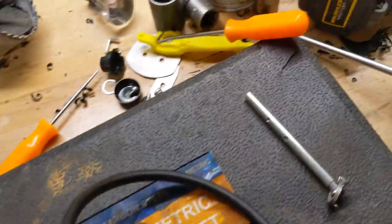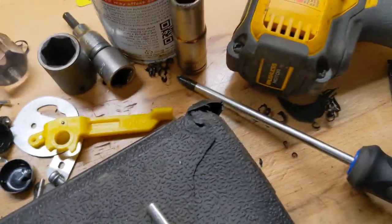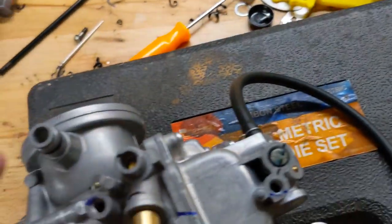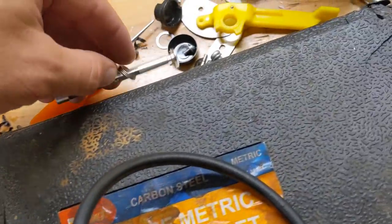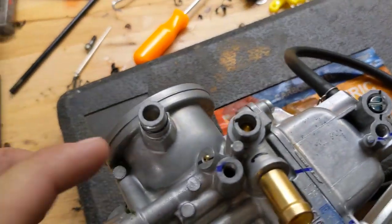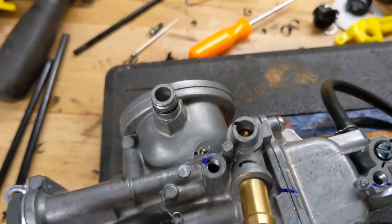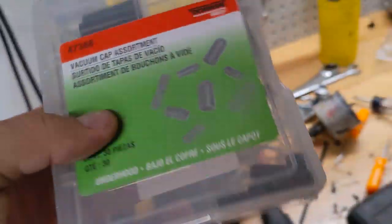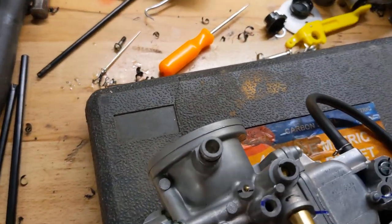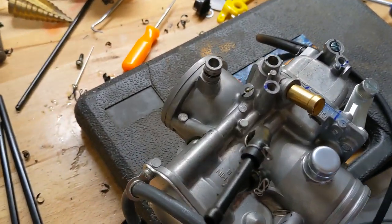Another thing I do, which people think is kind of crazy, is delete the whole choke mechanism for two reasons. Number one, the lever gets in the way and makes it simpler. Number two, there's actually no O-ring on the shaft in here. There is an O-ring, but it's only sealed by a plastic cap snapping over it, which isn't necessarily watertight. I've actually had water get into the carburetor through the choke before. If you delete it and replace it with a cup like one of these, then it's a 100% seal. The other side doesn't go all the way through, so it's fine. So deleting the choke makes the carburetor cleaner, makes it mount easier, helps it fit around the breather lines, and makes it more waterproof.